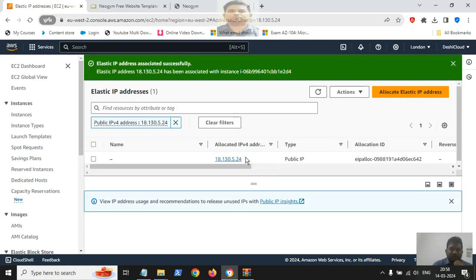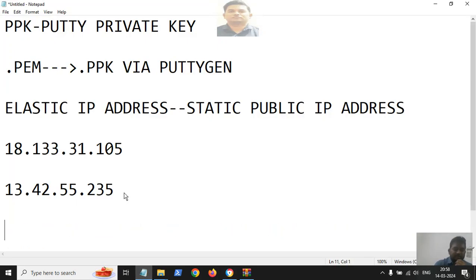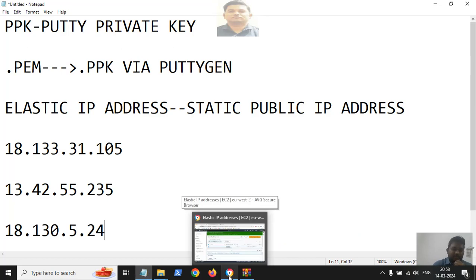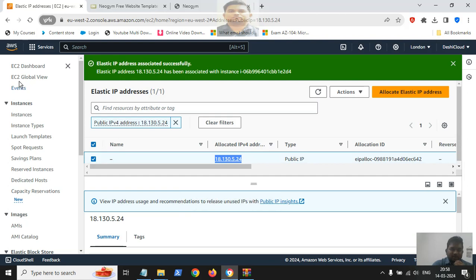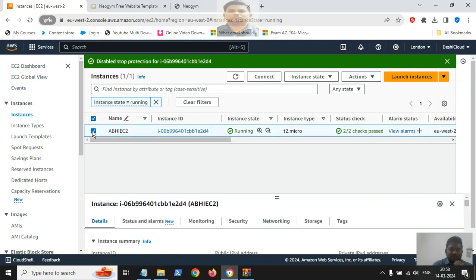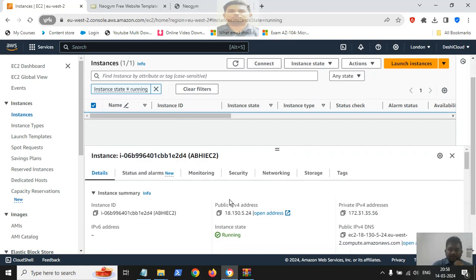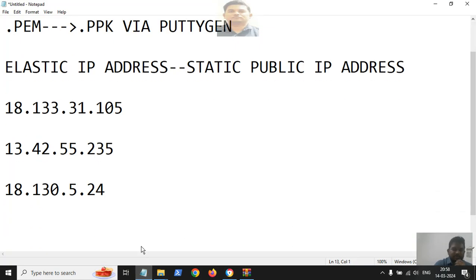So copy this IP address, 18.130.5.24. Go to the EC2 dashboard, instance running, select this one, and copy the public IP address, then paste.